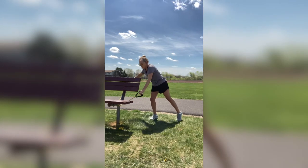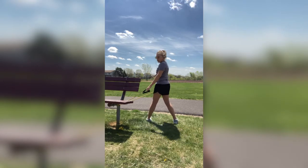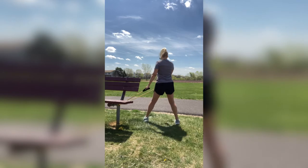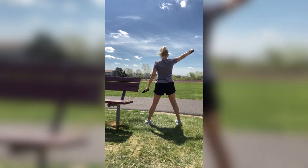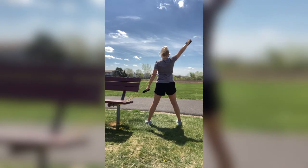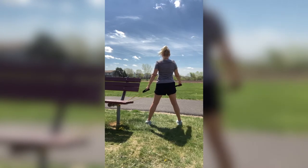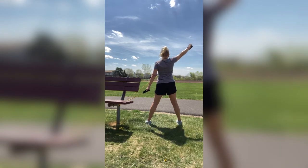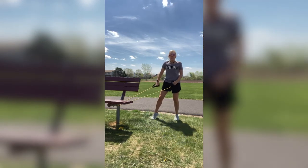Now we have got to do the other side. Pull the other side nice and loose — remember, don't pull on it. Here we go, going across the body. We want to lift up a little bit more than a T — not too much, but just enough. Nice and slow up, nice and slow down. Engage those abs. Nice and slow down. Remember, don't let the arm swing. Nice job, guys.